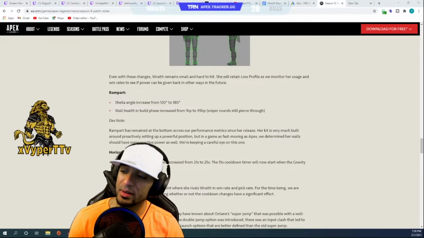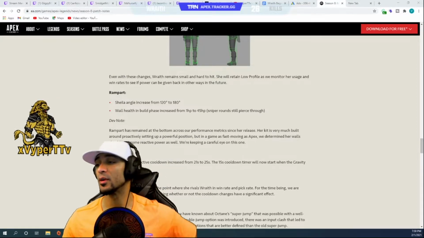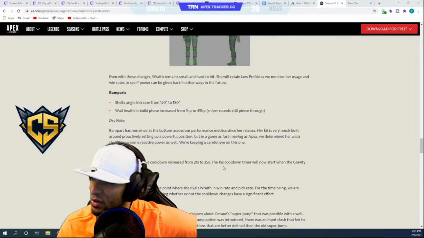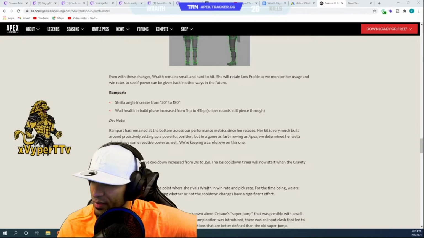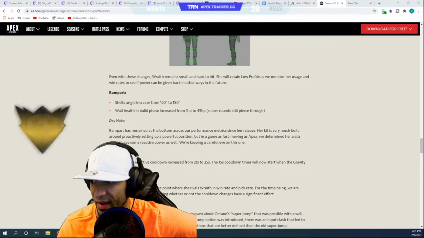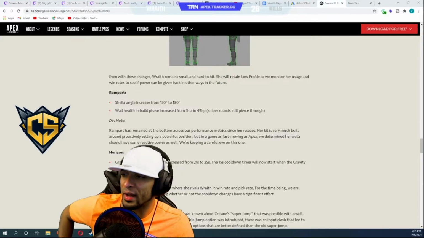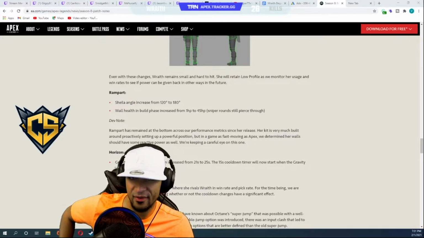Horizon, gravity lift effective cooldown increased from 21 seconds to 25 seconds. The 15-second cooldown timer will now start when the gravity lift disappears. Horizon released strong to the point where she rivals Wraith in her win rate and pick rate. For the time being, we are monitoring her usage and checking whether or not the cooldown changes have a significant effect. So basically, her cooldown is going from 21 seconds to 25.